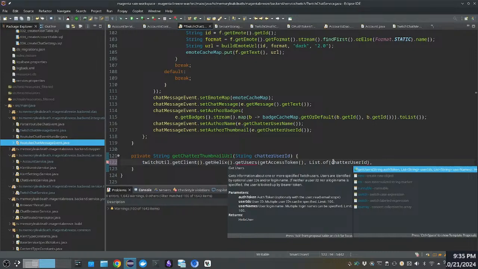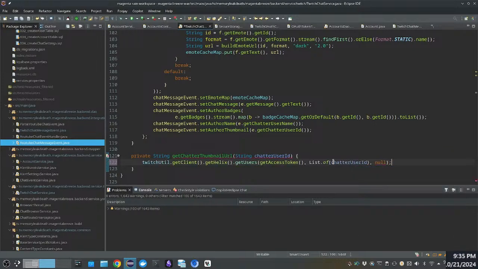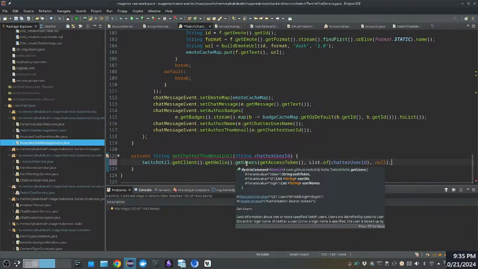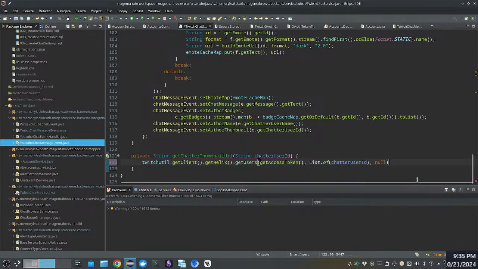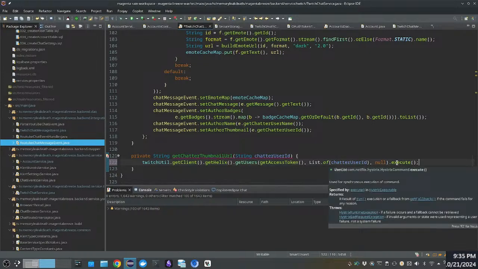Users are identified by optional user IDs and or login name. If neither a user ID nor a login name is specified, the user is looked up by the token. Oh, okay. So they're optional. All right. So it's one or the other. I'll just put null there, I guess. Sure. That returns a user list. Oh, that returns a user list.